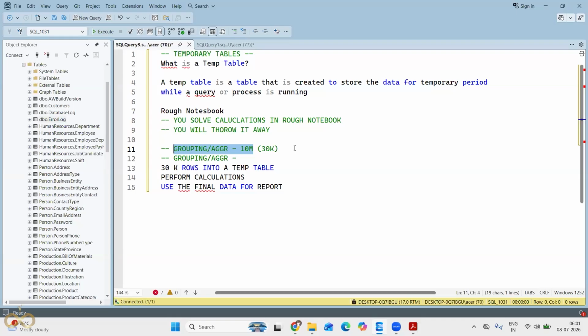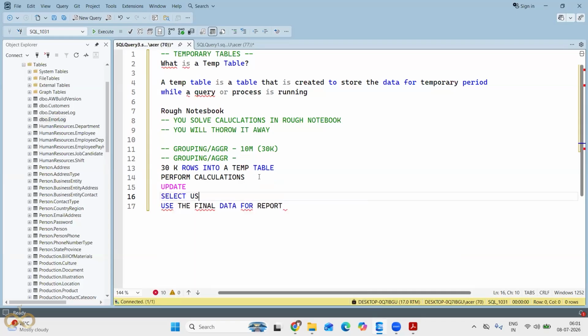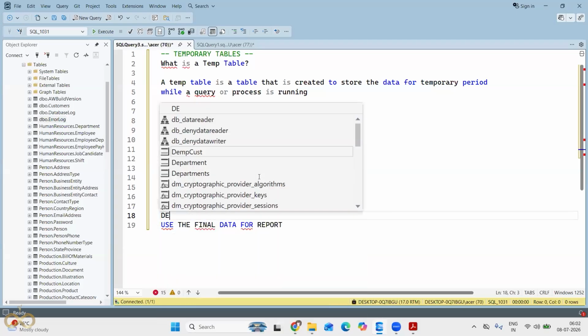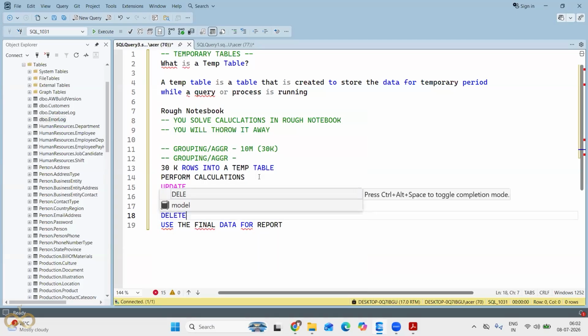But if there are multiple calculations on the same set of data, you have to do some update, then a select using window functions, then calculations, then insert that data into another table, and then maybe a delete statement on the main table to delete that data.